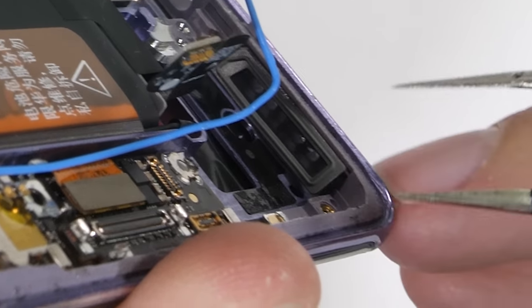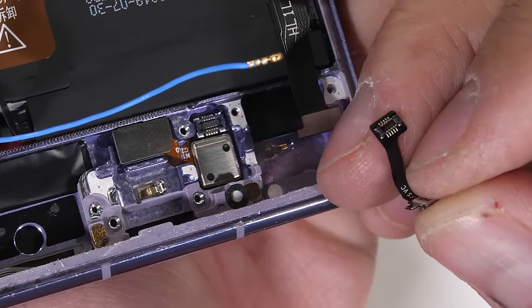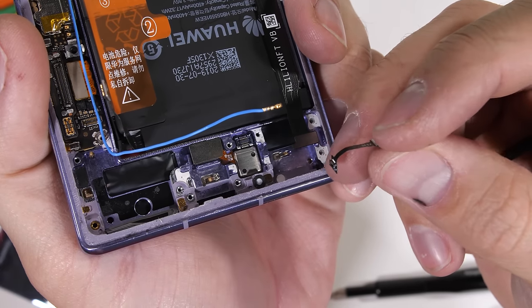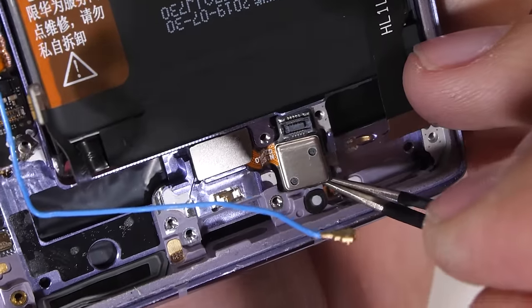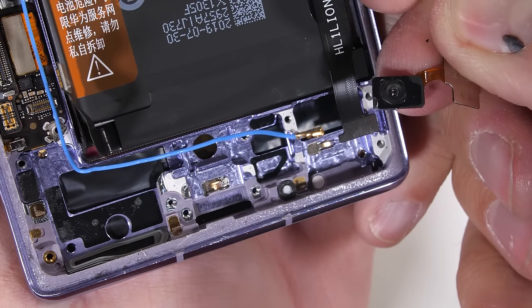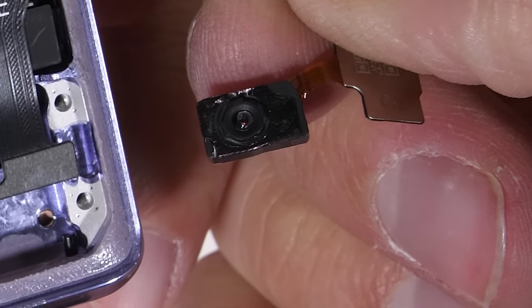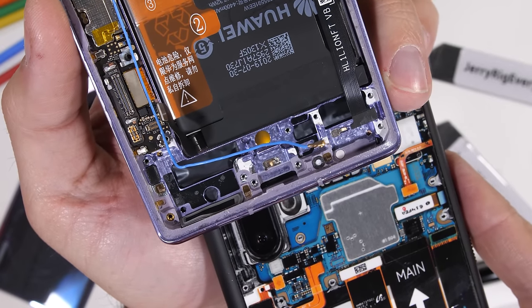There is the cutest of cute baby extension ribbons connected to the optical under-screen fingerprint scanner. This obviously isn't Baby Yoda level of cuteness, and it kind of makes you wonder why they didn't just make the scanner ribbon cable a tad longer. It's probably because they had a bunch of optical sensors laying around and are just adapting that particular component to this phone's layout. The optical fingerprint scanner shines out through the OLED display to take a picture of your unique fingerprint so it can unlock the phone. Pretty cool.